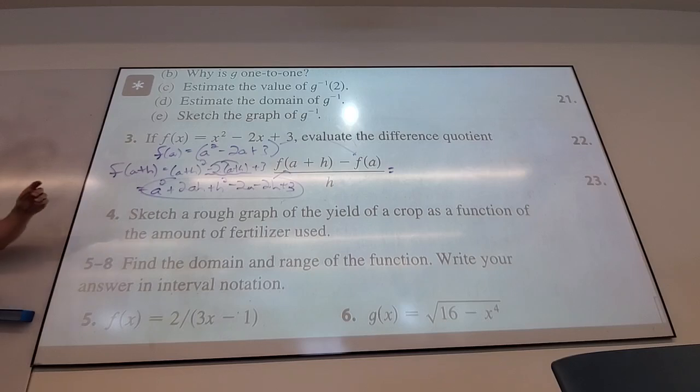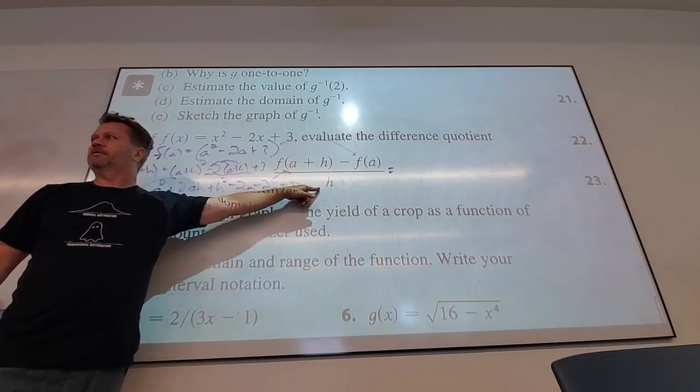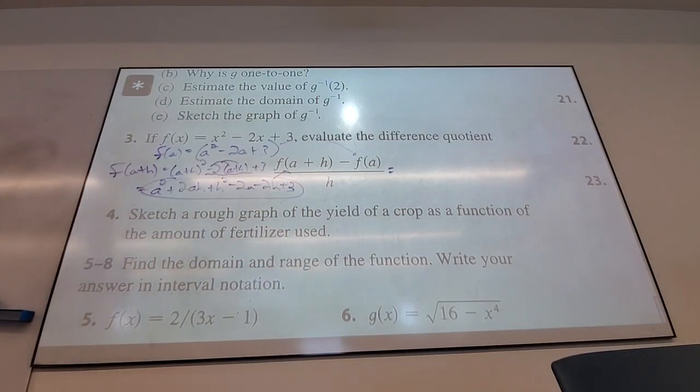Let me ask you this question. Could you put a 0 in for h right now? No. Why not? Say it one more time. Oh, indeterminate. I love it. Not only is the bottom 0, which is bad already, but so is the top, which is even worse. I need you to understand this. What's 3 divided by 0? Undefined. Undefined, right?